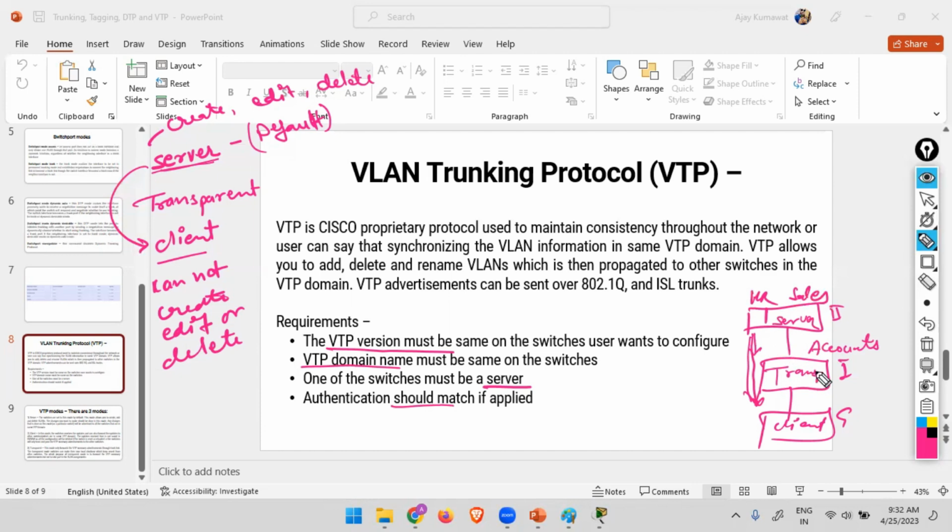Okay. Inside the transparent switch, you can create, edit, and delete the local VLAN database, meaning its own VLAN database.